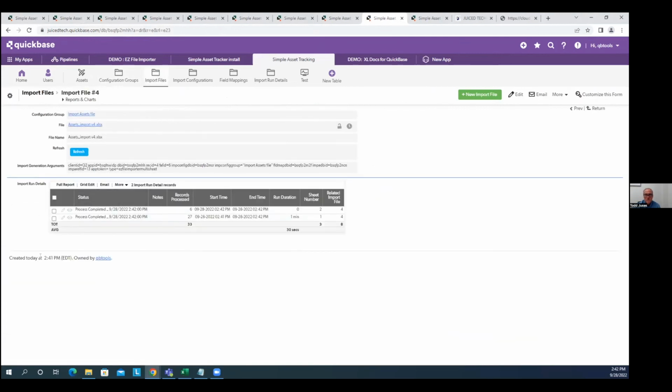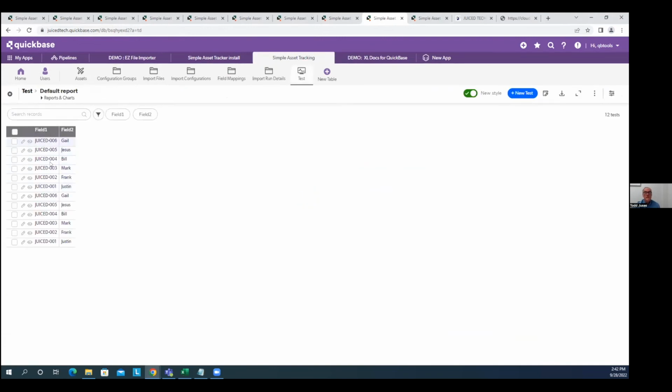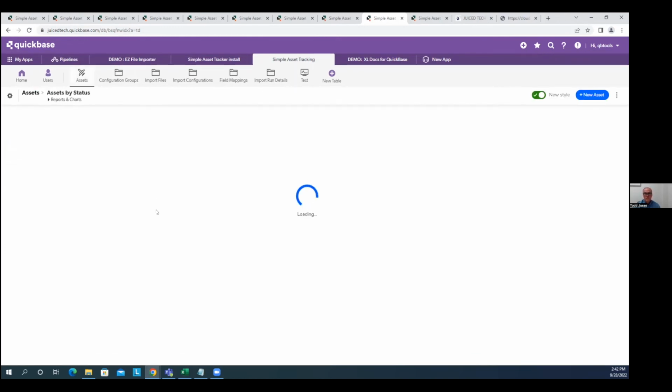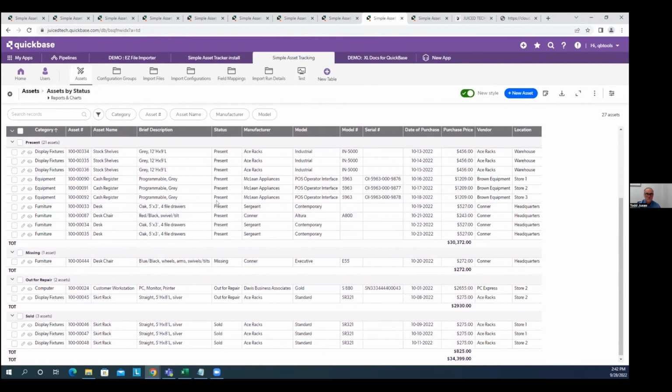This is the one I just added at 241, and it shows again that I processed, but obviously the test table. So the test table, the records were added again because I didn't have a key, right? And it's just record ID, and the tab inside the spreadsheet is just the dump of data, so it just added it again. Unlike the assets table, this did an update in place again, but obviously nothing really changed, so it's all the same.